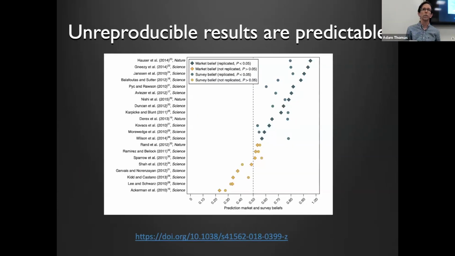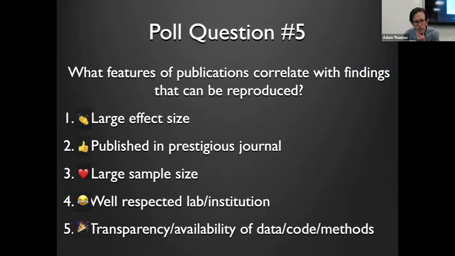Again, we have these studies where people have taken 100 papers and tried to see if they are reproducible. But once you have ground truth, then you can go back and poll scientists, like, which of these do you think are reproducible, just by looking at them. And they can. So this is one thing where they've looked at what correlates with various results being predictable.